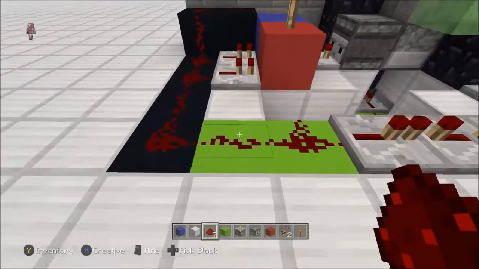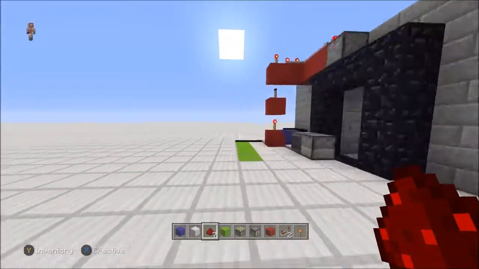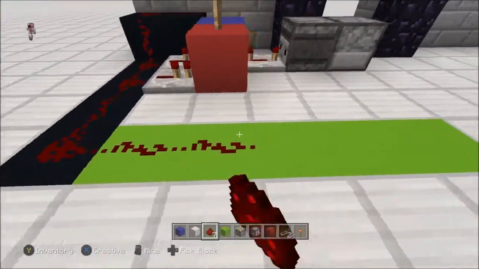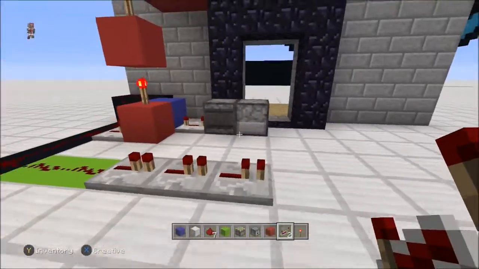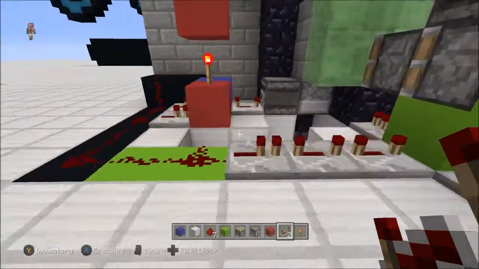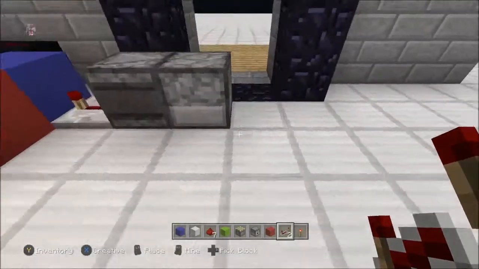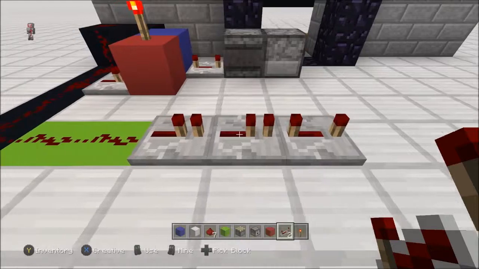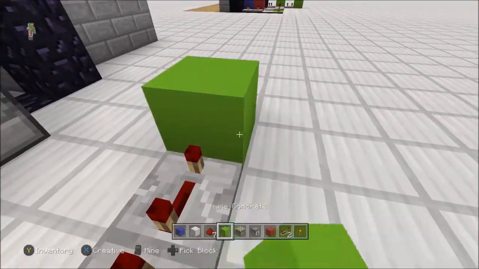So basically on the green line you want to come out with 2 bits of redstone, 3 repeaters. So we want to come over here, 2 bits of redstone, 3 repeaters. And then the repeaters have to be specifically timed. So you've got 4, 4 and then none. So you've got 1, 2, 3, 4, 1, 2, 3, 4 and then none. And then that will go into the green block.